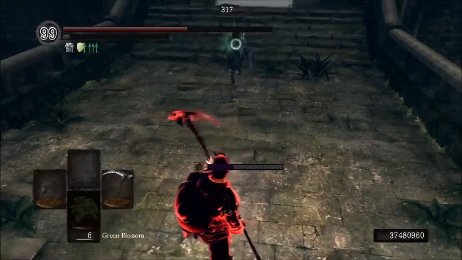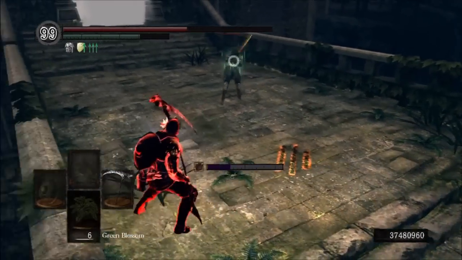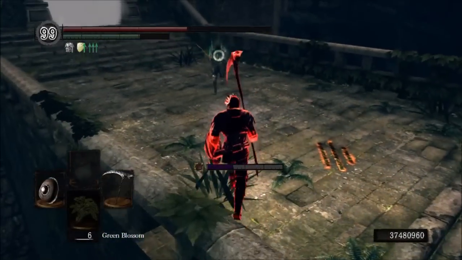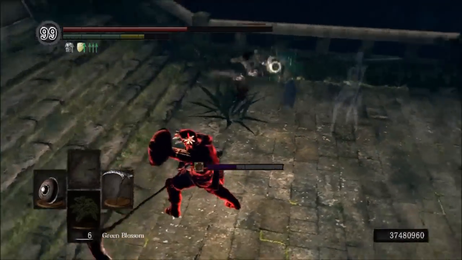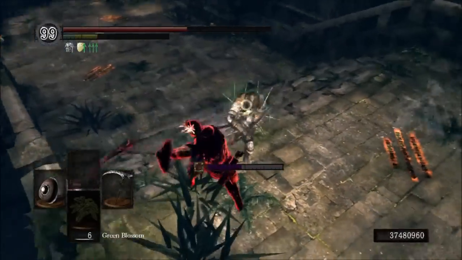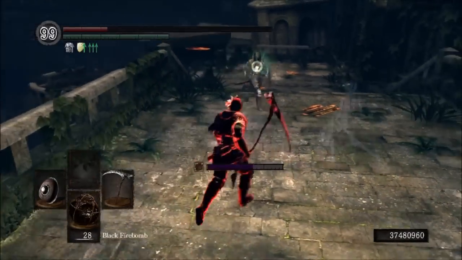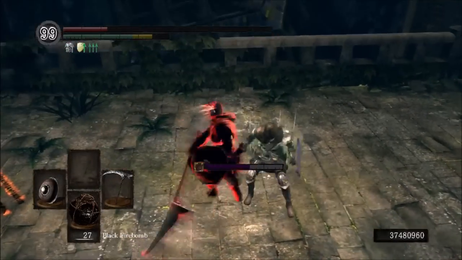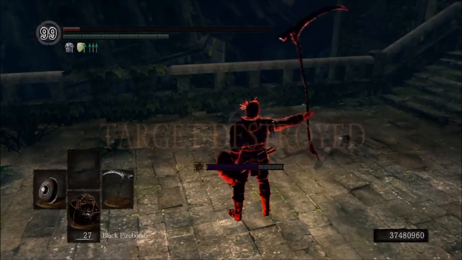For me, with my 35 dexterity, I can't believe I just said that wrong. With my 35 dexterity, this weapon is doing, I think it's 475 damage, or around that. The Great Scythe does a little bit more, but I do believe the Great Scythe has an A scaling in dexterity instead, so that does explain that. But again, this has the better bleed buildup and bleed out damage, so trade-offs.